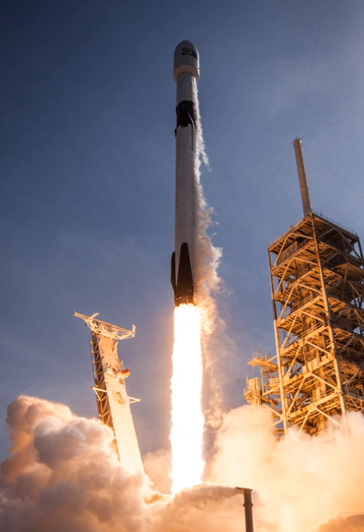In November 2018, SpaceX announced work on a heavily modified Falcon 9 second stage to be used for atmospheric reentry testing of technologies needed for the full-scale Starship and Super Heavy, including an ultra-light heat shield and high MAC control surfaces. Musk indicated it would be upgraded to be like a mini BFR ship, but the stage would not be used for landing tests, as the company already has a good handle on propulsive landings. The first test flight of the modified stage is planned for no earlier than mid-2019, and it appears intended only for atmospheric flight testing.